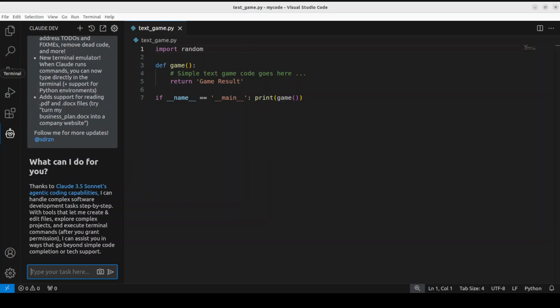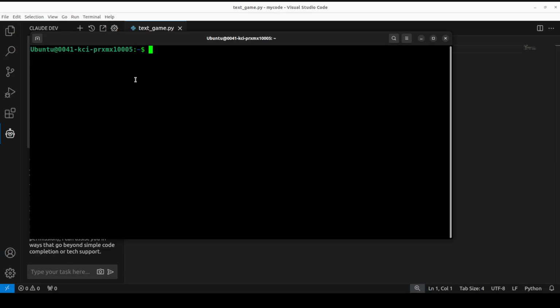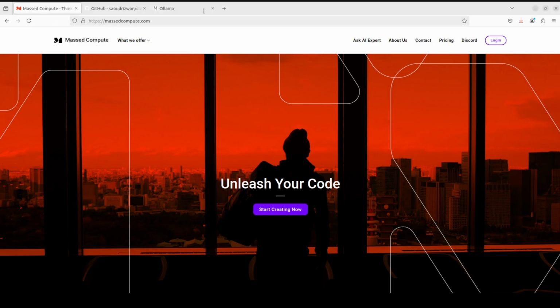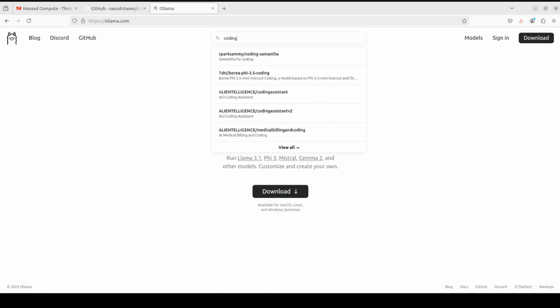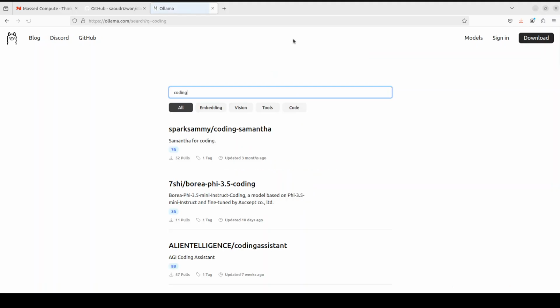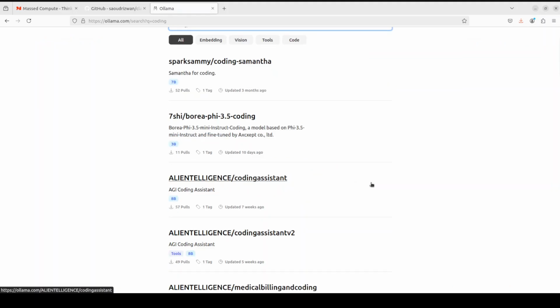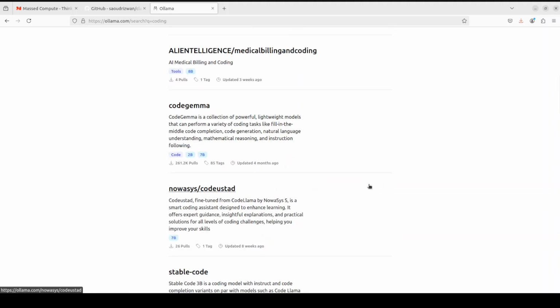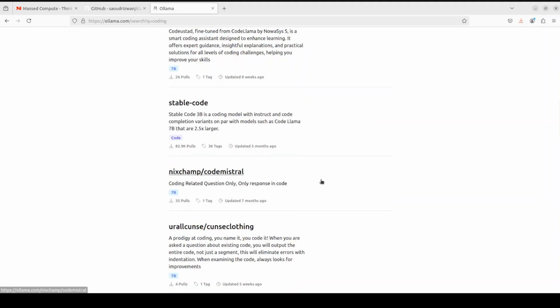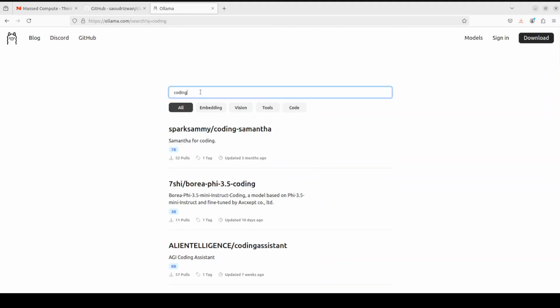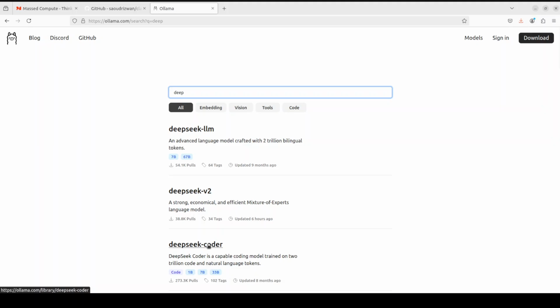So what we can do here, maybe let me show you how I go to Ollama for the coding one. So I go to Ollama, I'll just say coding or something like that. And then from there, I'll just select here, and there are a lot of coding ones. If you know the name, you can just search from here, like CodeGemma or something like that, StableCode, Mistral. So DeepSeek Coder is there, which I really like. You can just search with that one, like DeepSeek LLM, DeepSeek Coder.